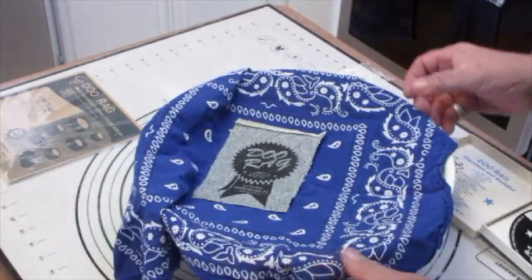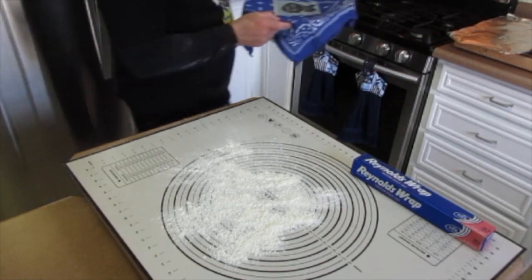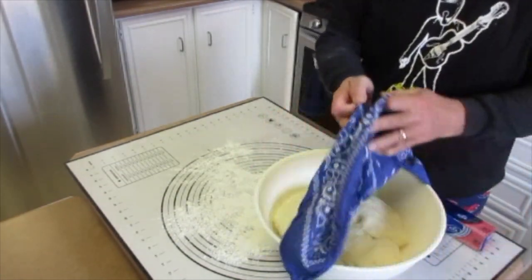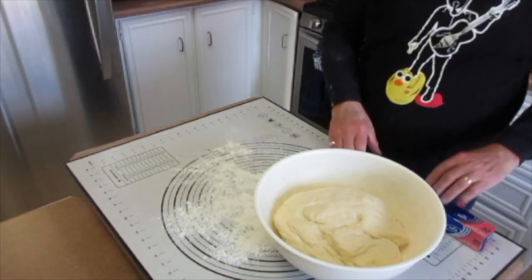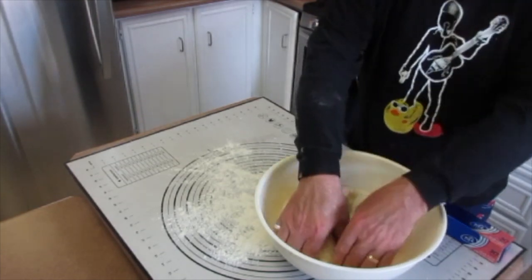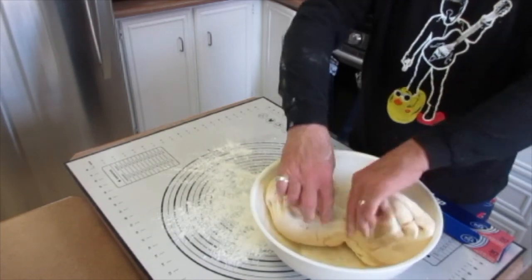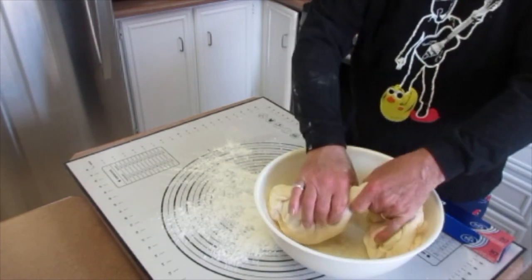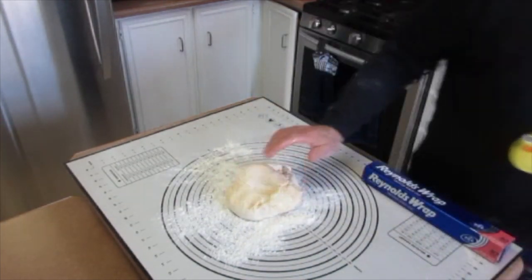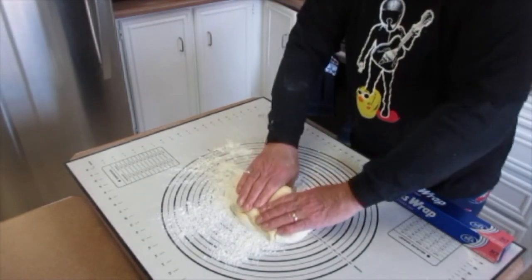Do not covet my do-rag Levi patch. There it is in the greased bowl. Now we need to cover it up and put it in a warm place. And of course when I cover it I'm going to use — look at that — a do-rag right there, buddy. There we go. We're bringing it back from near the fireplace and look how big it's gotten. I'm going to separate it out and get ready to wrap my engine bread up in Reynolds Wrap into just the right size.